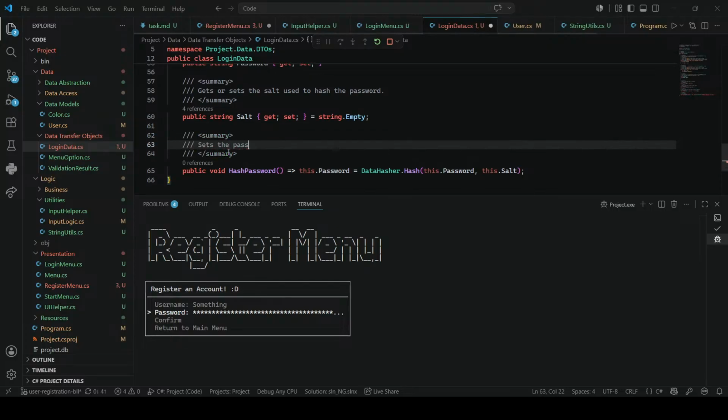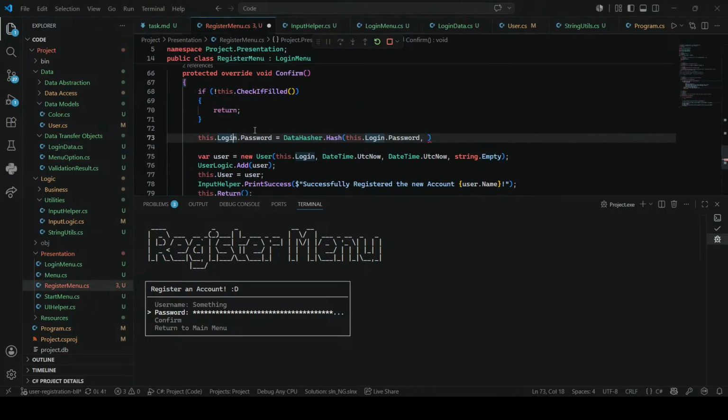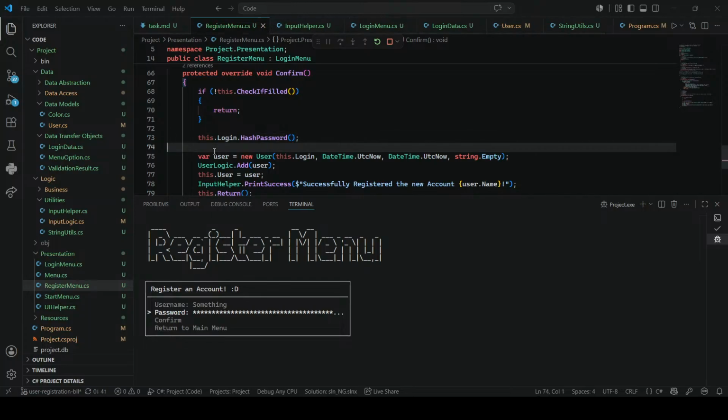Sets the password property to a hashed variant of that password. So now we can just say this.login.hash password, and boom.